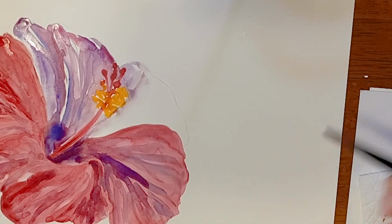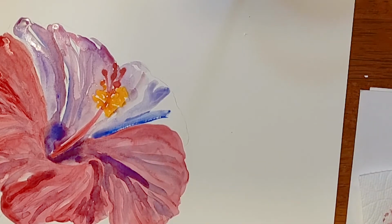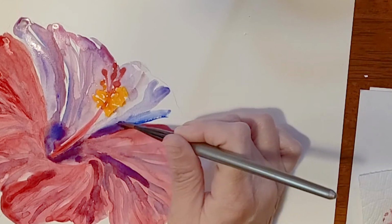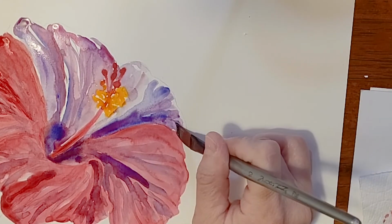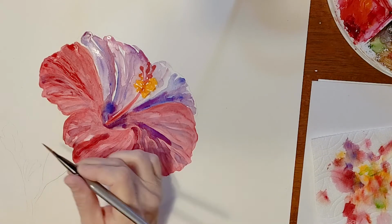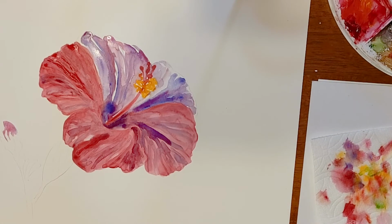Here I want to see if the paper will retain the brilliant cobalt blue colors, or if that color will sink backwards. If a color sinks backwards, that means it's just being absorbed into the paper and it's not going to be very vibrant. You might have to try different things if you want to achieve a vibrancy.